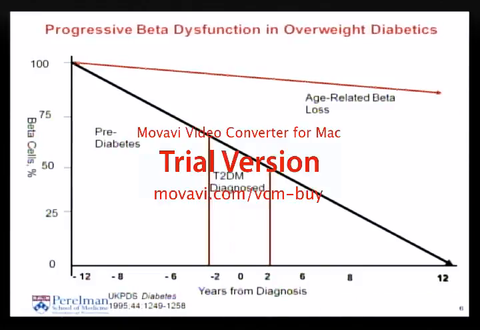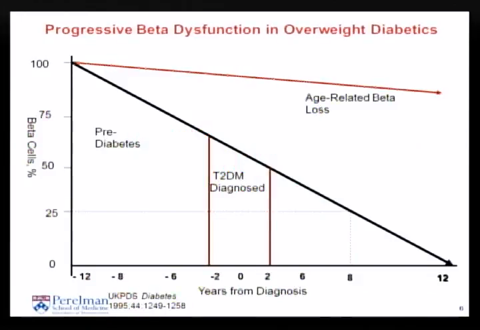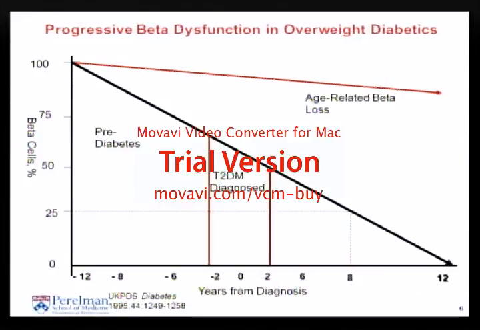So at the time that you're diagnosed with type 2 diabetes, you've already lost nearly 50% of your beta cells. And that's a big problem because you need those to secrete insulin, okay? And if you get to the point where you're down to 25% of your beta cells, and that's maybe 8 years since your diagnosis, at that point you don't secrete enough endogenous insulin for a lot of the oral drugs to work, and that's at the point that you need basal bolus insulin. So those are what we used to call insulin-requiring diabetes, right?